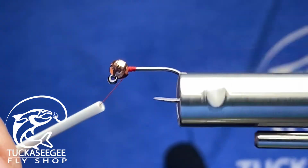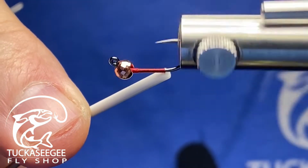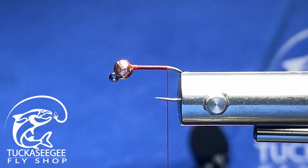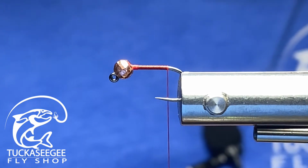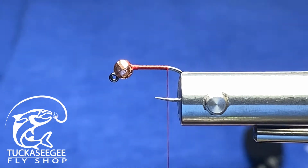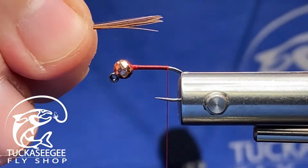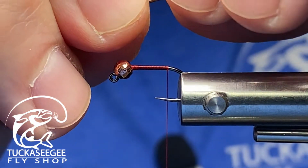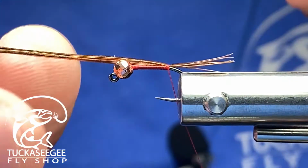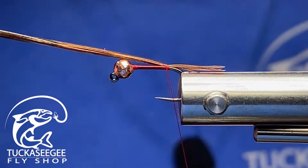So I'm going to get that started here on my Norvise, and I'm just going to slide this bad boy back here to the back. You've seen how easy that is with those Magnum hubs that I got from Norvise. Our next material, quite simple, is going to be some pheasant tail in natural. Feel free to vary the color that you tie these in. There's a lot of different colors of the pheasant tail feathers out there that have been dyed. So I'm going to tie this in on top of the hook shank, and then I'm just going to coax that tail length that I want and pull it.